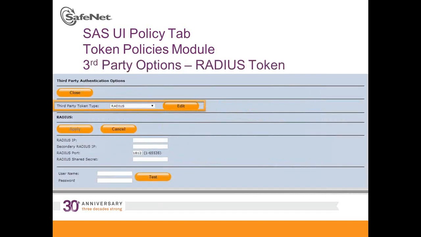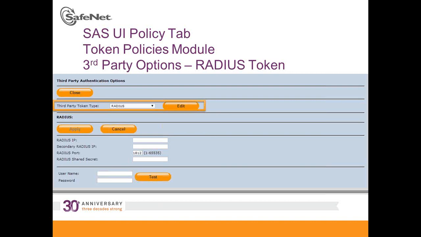On the Policies tab, we have some third-party options. We have the ability to define a radius token. Now, the radius token is used a lot for customers that are migrating from an existing technology to SAS. So we have the ability to set up a proxy, for example, an NPS proxy, or we have the ability to use radius token. Again, when we're using radius token, we are importing or allocating radius tokens down into the subscriber or the service provider account.